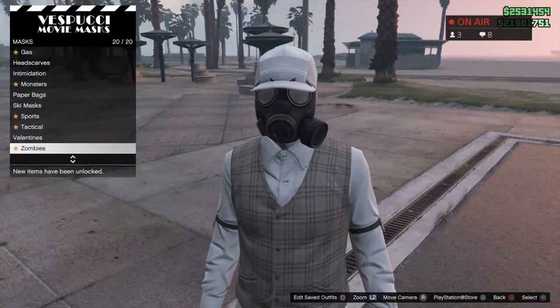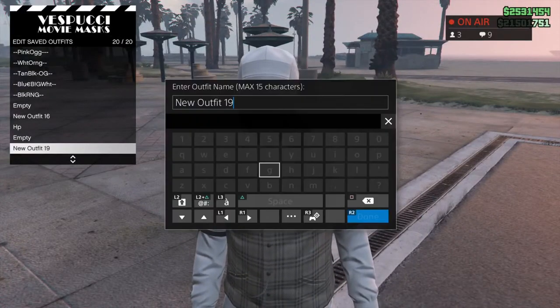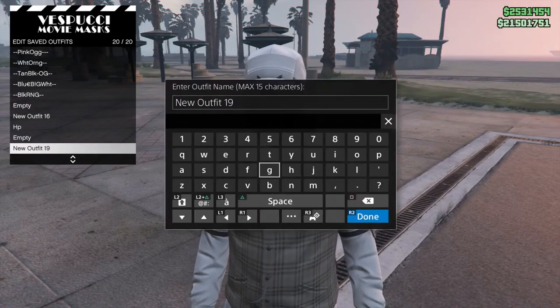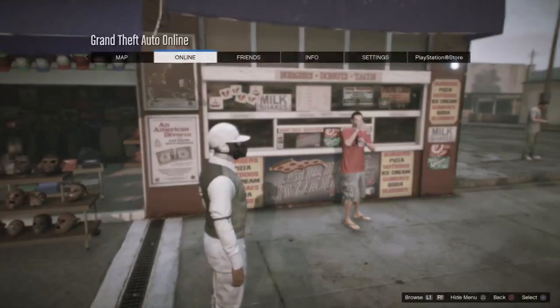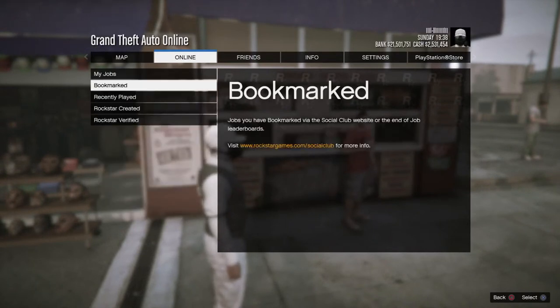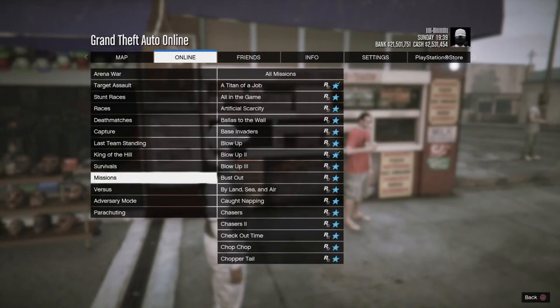You come here. Save it. I've got a new club opening up in Vinewood. Save it. Text me if you want to go. Alright, once you save it, you're good to go. All you gotta do is just go to the mission, sign up for the job. Simple.